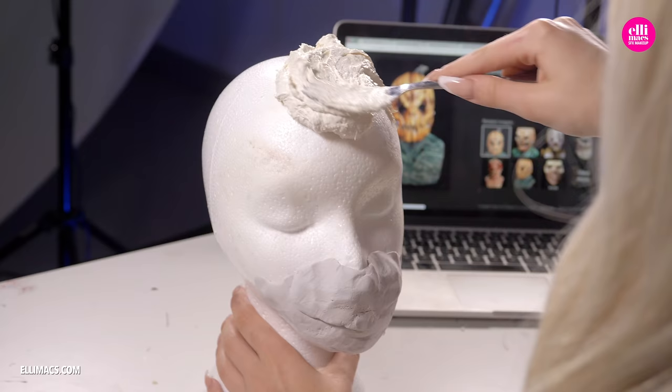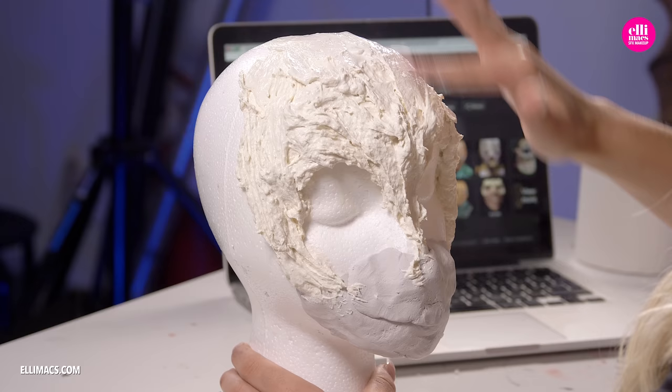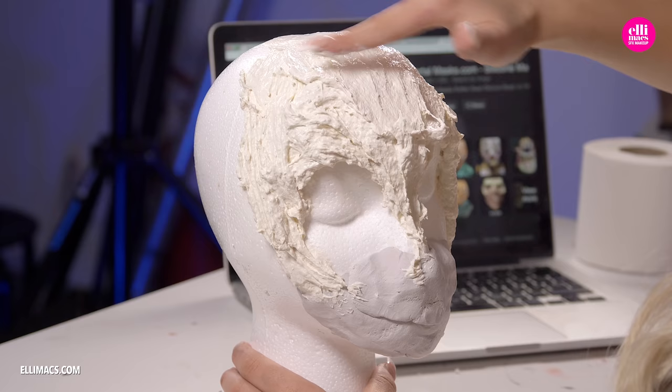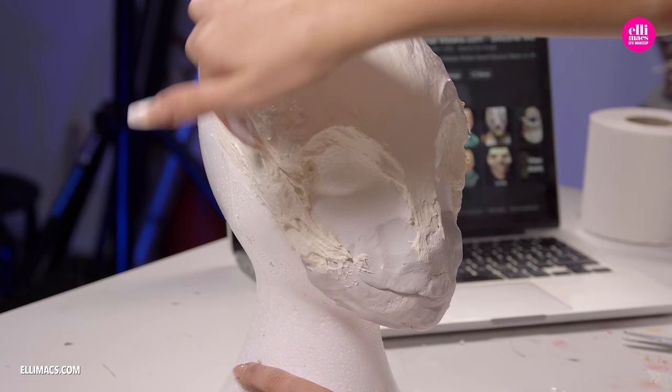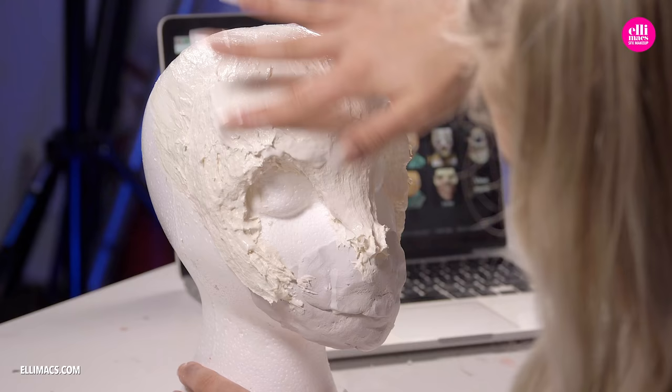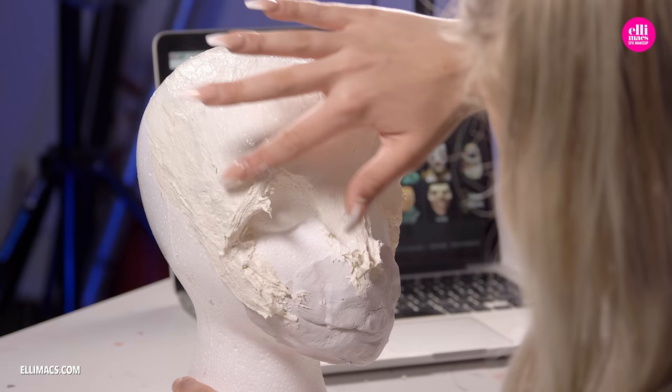Then you have a gooey, nice latex paste just like this. We smear it onto our head and start creating the upper part of the mask. To make it easier to work with this latex paste, we add a little bit of liquid latex to our fingers as we begin to smooth it out — that way that latex won't stick to your fingers, it'll just flow smoothly along the paste. Find yourself a nice reference image of a pumpkin unless you want to use ours. We were inspired by Immortal Masks' awesome creation.